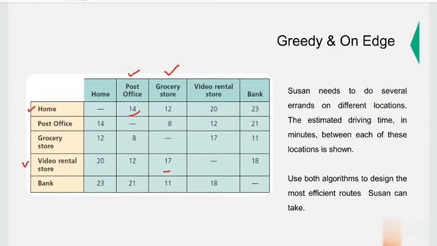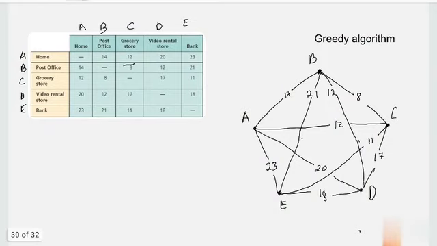So where do we start? I think we should start at the home, right. So 14, 12, 20, and 23. Obviously 12, so that means I have to go to the grocery first. And then obviously I'll choose 8, so after the grocery, the post office. I can choose 14, but 8 of course. So D is the video rental. 17 is lowest here, but I can't go back to the grocery store I already went there. So go to the bank after the rental store, and then finally go home.